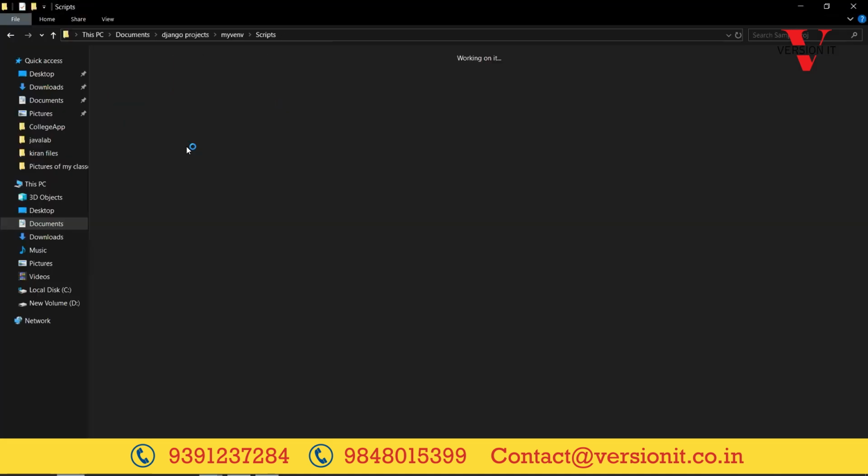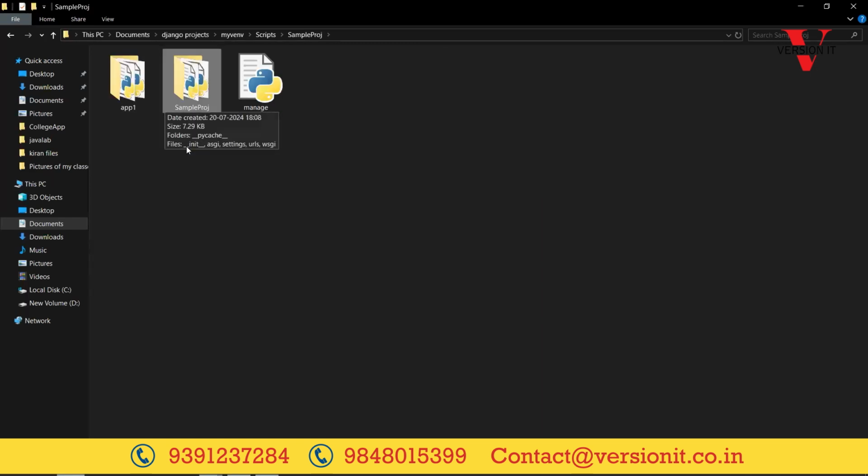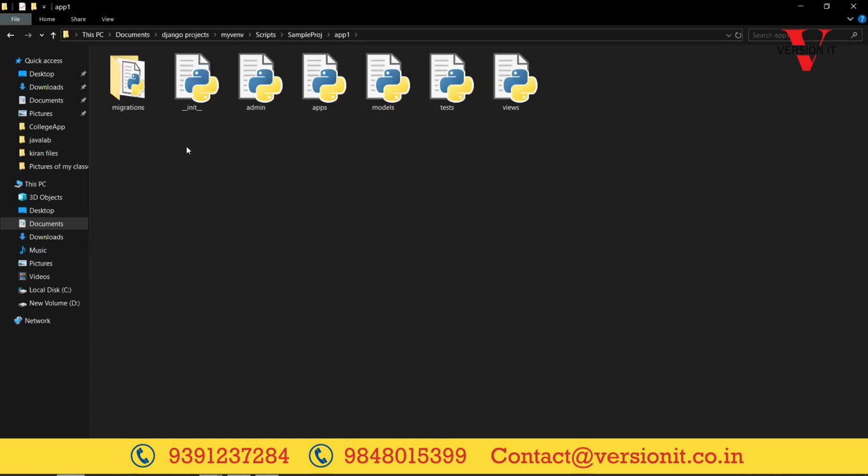Now you can see, previously in the project folder, it had created only the project folder with manage.py. Now you can see it has created a folder app1, and inside it admin.py, where administration duties you can define. Now models.py: in this file we'll define the model classes. Views.py, this is the views. Tests.py, we'll write the test cases.